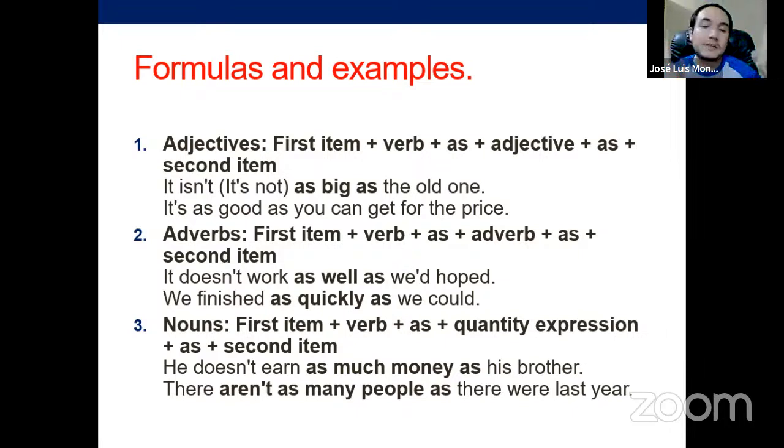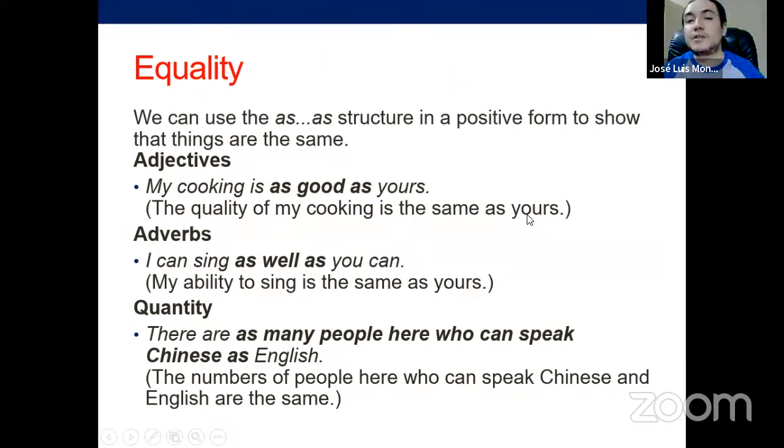So again, you're comparing present and past or places, but in this case, we are using as many as because we have people and people is countable. So we use many for countable. We know those rules. We covered that before, so we are not going to explain that again. But remember that some nouns are countable, some other nouns are uncountable, and with the countable ones we use many, with the uncountable ones we use much. If that's clear, everything is clear in that sense. Now, equality. It's what we were doing, but we are putting emphasis that if it's affirmative, it shows equality.